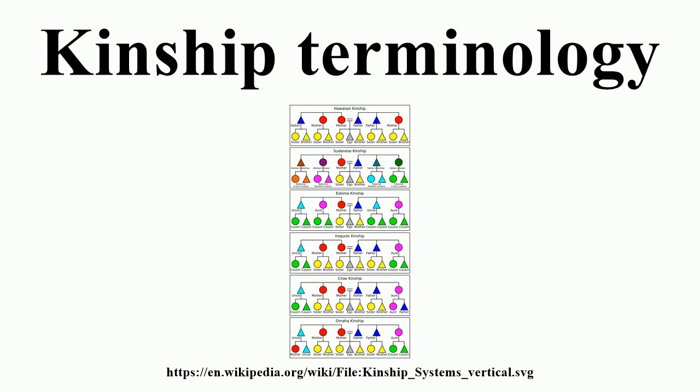so that the same term is used for both one's father's sister and one's father's sister's daughter, etc. Omaha Kinship, like Iroquois, but further distinguishes between mother's side and father's side. Relatives on the mother's side of the family have more classificatory terms, and relatives on the father's side have more descriptive terms. Thus, Omaha Kinship is like Iroquois, with the addition that a number of relatives belonging to one's mother's patrilineage are grouped together, ignoring generational differences, so that the same term is used for both one's mother's brother and one's mother's brother's son, etc.